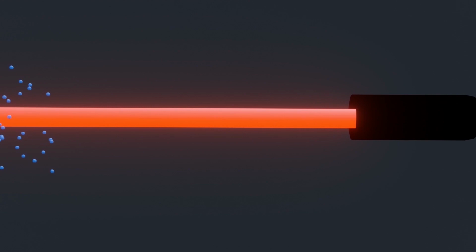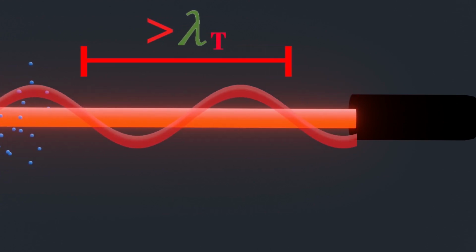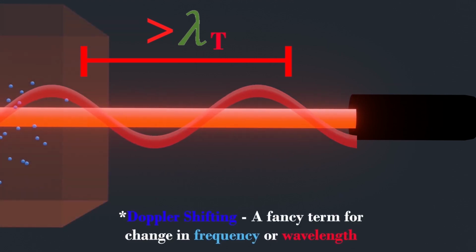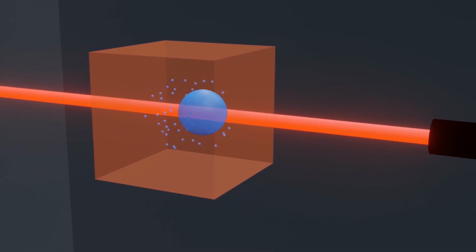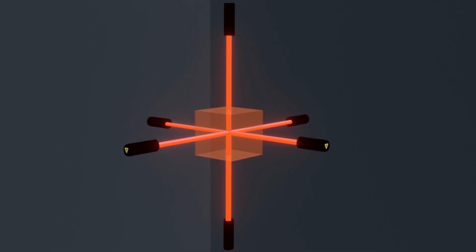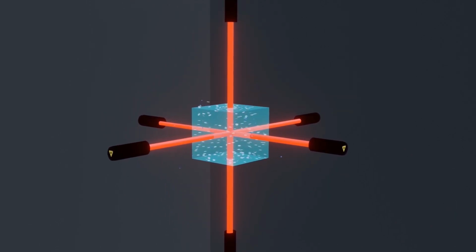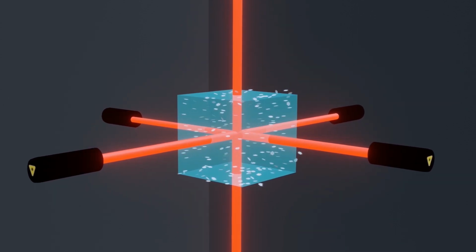The laser can be tuned to the same wavelength, although it is best to tune it slightly longer than the transition, just to compensate for any Doppler shifting or squishing of the wavelength. And if one laser is to slow down atoms moving in one direction, then we need 6 lasers to effectively counteract them in all directions. Shine them into the center, and there we go. We have ultra cold atoms.